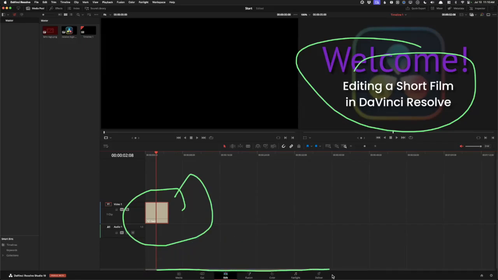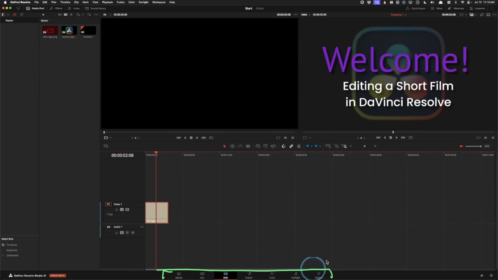Down here at the bottom of Resolve on my screen, there's a bunch of different pages in Resolve, which correspond to parts of the post-production process. So from media management to editing, Fusion, which is VFX or motion graphics, color grading, Fairlight, which is audio, and then delivering. So all these different stages of the process are available within Resolve.